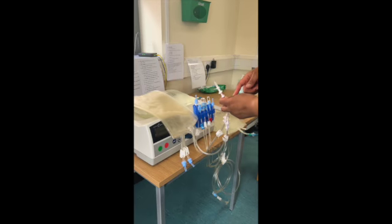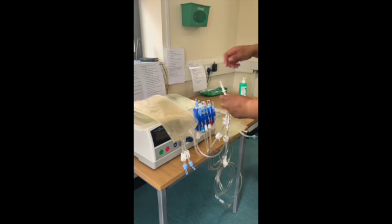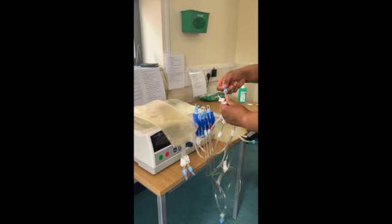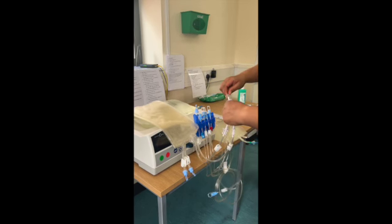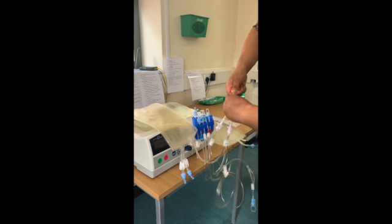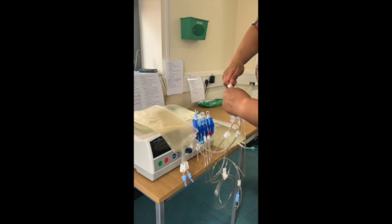I'm now going to connect the manifold to the first line, which is on the right, which is the drain line. Again, being careful not to touch any of these. Make sure you push it all the way on, and just being really careful not to touch below and risk infection.